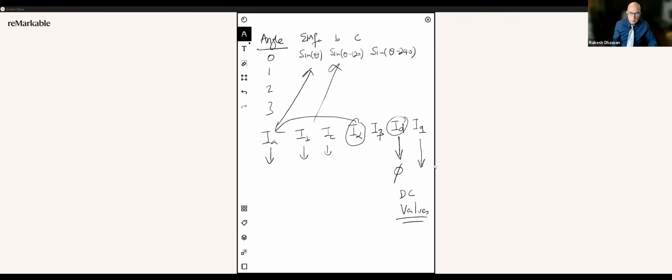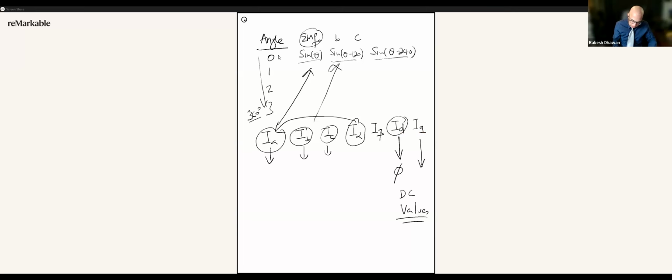All right, so let me repeat one more time. I don't know how much of it you guys got and when it stopped. So I could develop an Excel sheet where the first column is just angle in degrees going from 0 all the way to 360 degrees. And then you have EMF, aligned such that you have sine theta, sine theta minus 120, sine theta minus 240. And you can compute your IA, IB, IC to be in phase with this. You can put any magnitude you want, and then compute alpha, beta, and then compute D, ID, IQ.